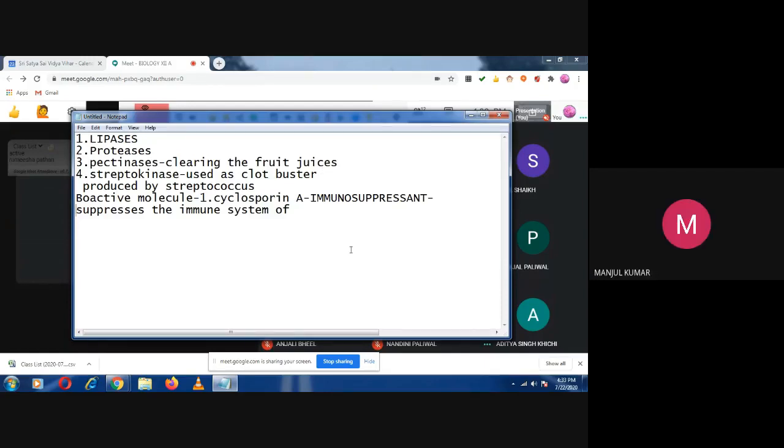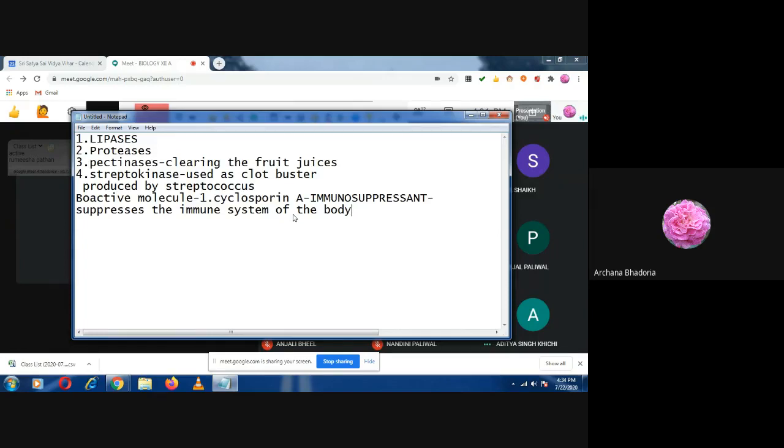Yes, ma'am. And ma'am, will the dose of cyclosporin have to be given to the body daily? No, in the beginning. Once the immune system starts recognizing, then it is not needed. It is not that we always have to keep giving it. In the beginning, as soon as organ transplantation happens, the immune system starts responding quickly. But then gradually they will give this immunosuppressant and then the immune system will start identifying it.